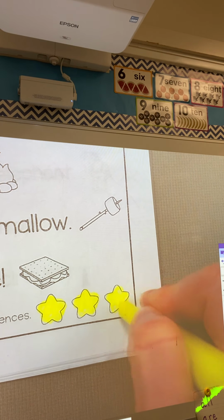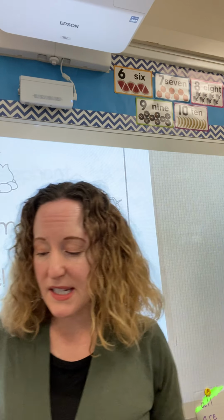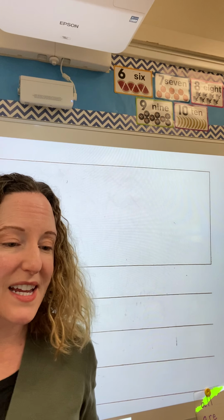I'm watching too many things because I see some kids, it seems like maybe don't have their packet. David, I know you found your highlighter, honey. I want you to put it in a nice, safe spot, okay? Great job, keep it nice and safe. I'm gonna slide that packet away, but I'm gonna keep it safe because I'm gonna use it tomorrow. And I'm gonna bring out my writing packet right now. And everybody go make sure you have your writing packet.